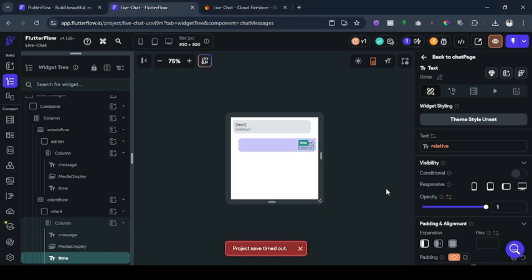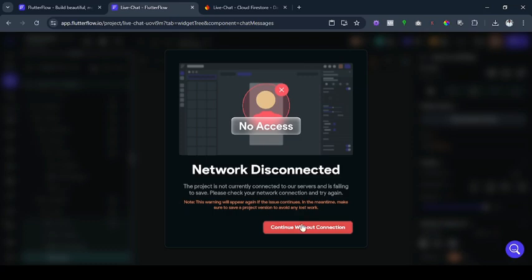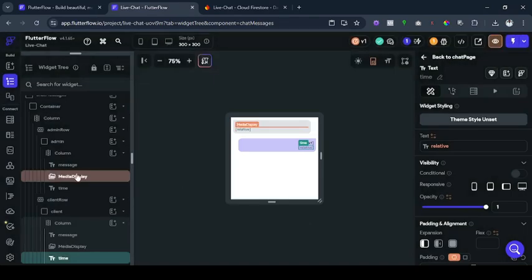Okay, so our next step now is to do conditional visibility. Now the whole idea of the conditional visibility is that when a user sends a message, for instance a client sends a message, we don't want other fields that are contained here to show because they are empty. The user sends just a text message, maybe not an image. We don't want the image widget, which is this one, to display because it will definitely be empty.